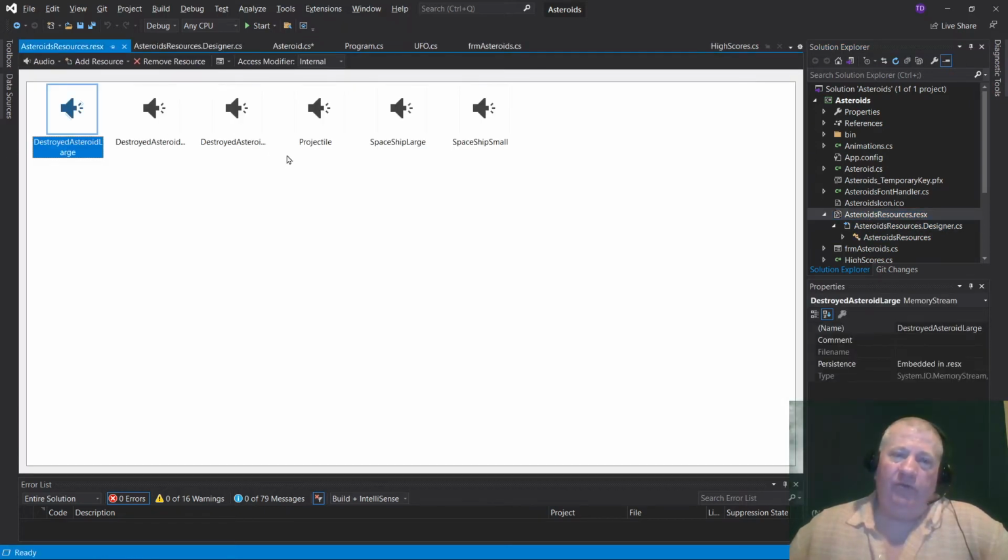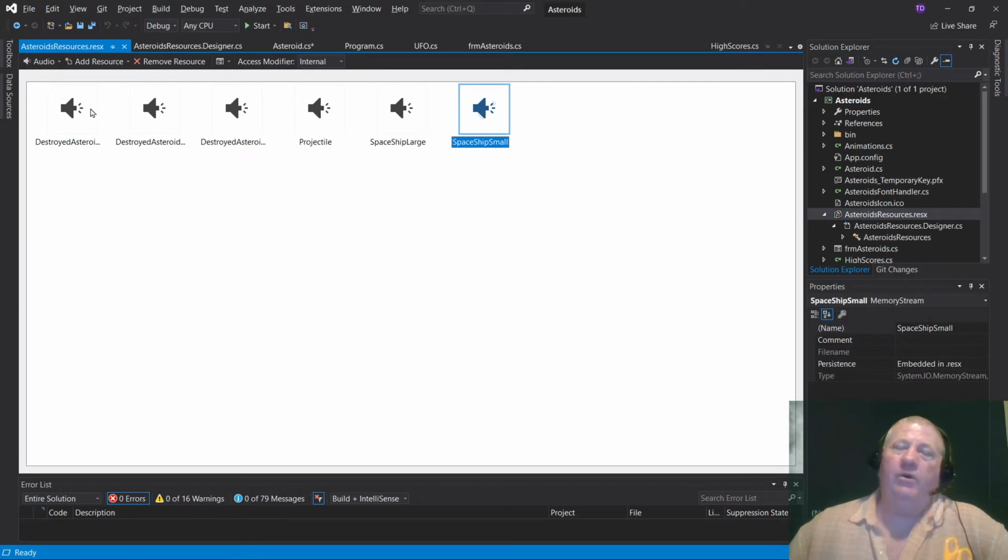We've got 6 different resources. Now this is the only dependency that I have in this game, and these were sounds grabbed, sampled, processed through Audacity from the original. I tried going down a route of mathematically approximating and creating these things, and I did with a couple of sounds. The thrust, for instance, the background loop sound, all of those are actually generated dynamically, but I got to the point where I just wanted to get this project out, since it's free and I'm giving it away.